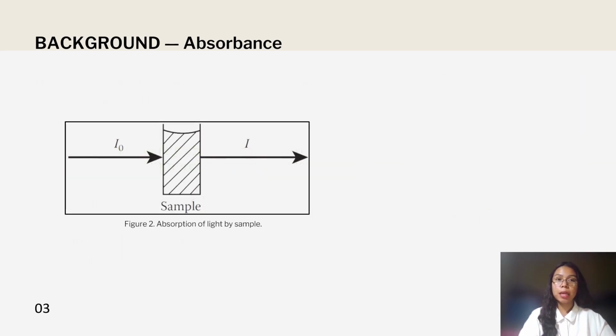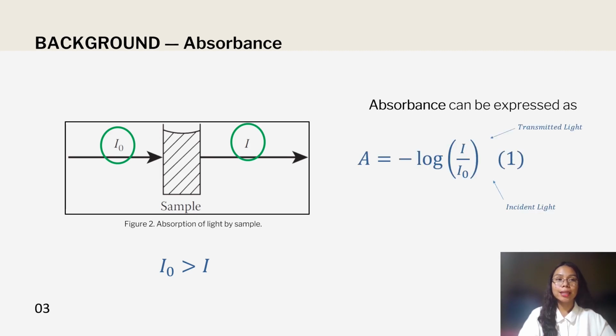Light absorption can be explained at a molecular level. The incident light I0 excites molecules, and the molecules may go back to their ground state, emitting packets of energy and photons. Thus, when light passes through a sample that hasn't been previously excited, the intensity of transmitted light I at any given narrow band of wavelength is less than the corresponding incident light I0. And the negative logarithm of transmitted light over the incident light is called absorbance.